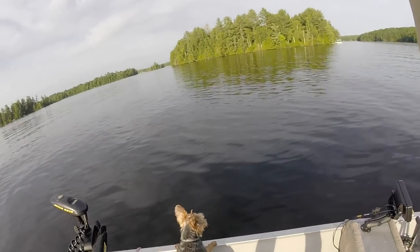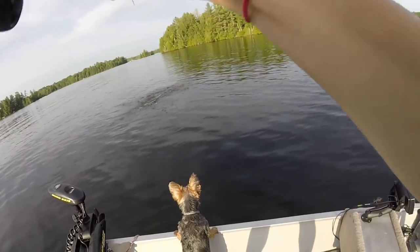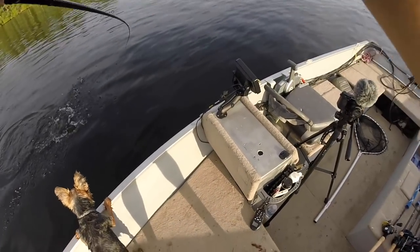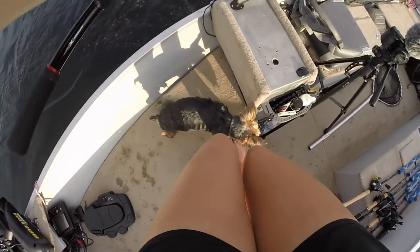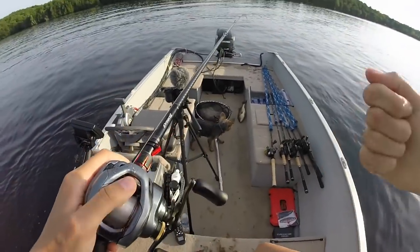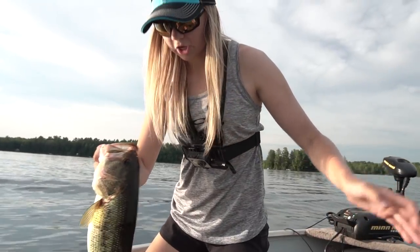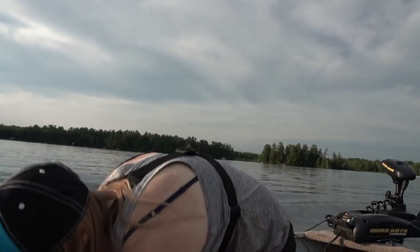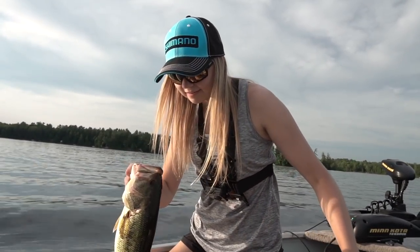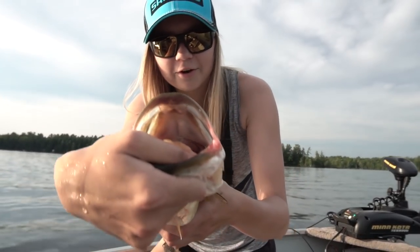On top of the mouth hook set this time, guys. Largemouth. Oh, that's a good one. That's a good one. Yeah. He got it good, guys, but I got it out. Oh, on the tube once again. I don't know if you guys can see, but he has like a perch tail or something down his throat.